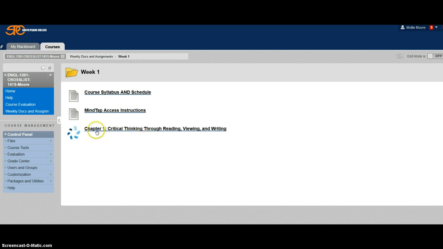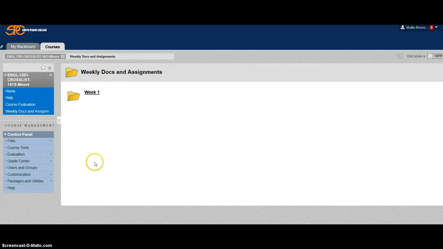So I'm hoping that this has helped you see where you need to go to access your homework that's due Friday before 11 p.m. Also, I hope this helped you see where you will go for any of the links for Mindtap. Next week, on Friday evening or Saturday morning, your week 2 folder will pop up. You'll see that assignment. You'll see the Mindtap links that will tell you what homework you need to accomplish in Mindtap that week. And then, of course, we won't meet until Wednesday, so we have a little break.